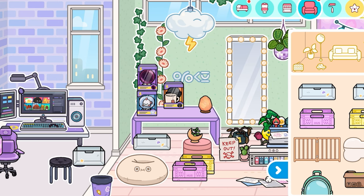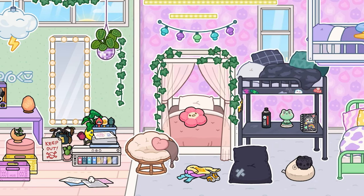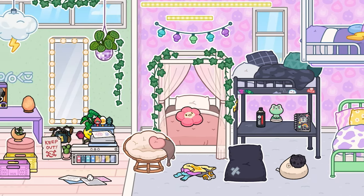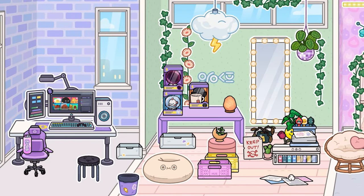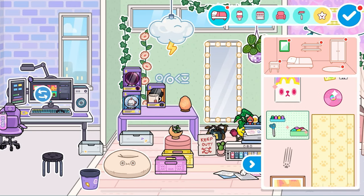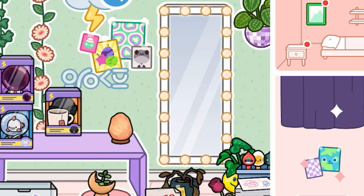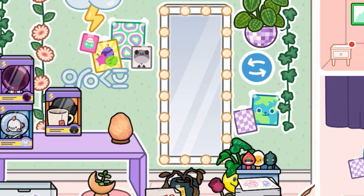These are pretty nice. I like how there's a lot more items, rather than big heavy furniture. We got these little nook and cranny things, which are super nice. I really like these a lot. Oh my goodness, okay, there's a ton of stuff here. We can paint these, put these on the wall, some stickers right here.